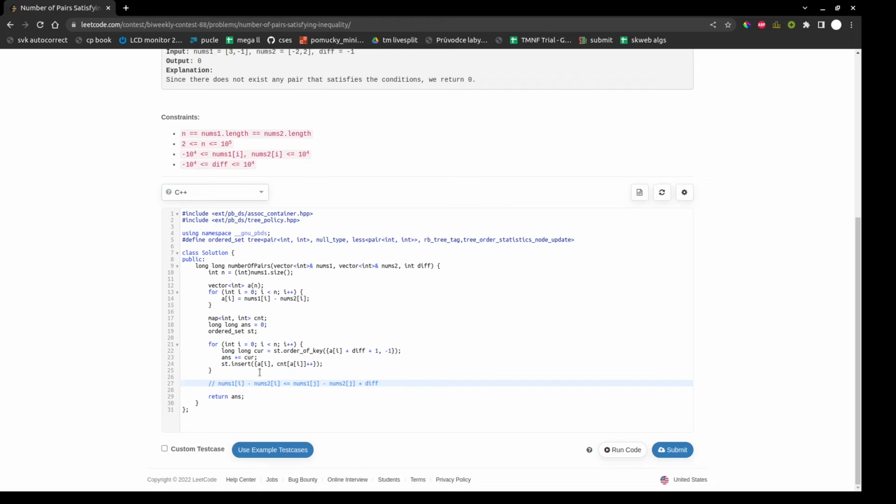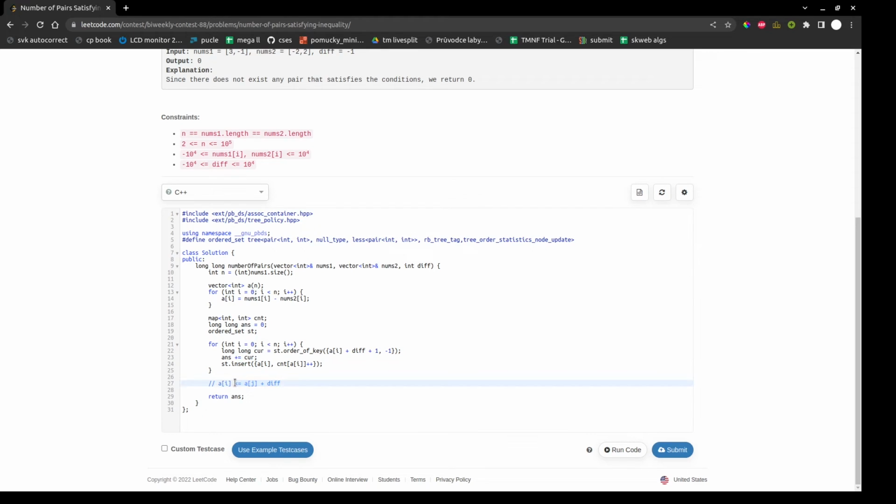So now we create an array where a[i] is equal to nums1[i] minus nums2[i]. So this left part translates to a[i], and this translates to a[j]. So now we just have to count these pairs.